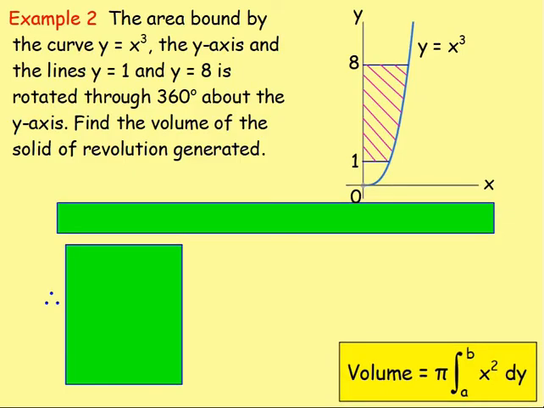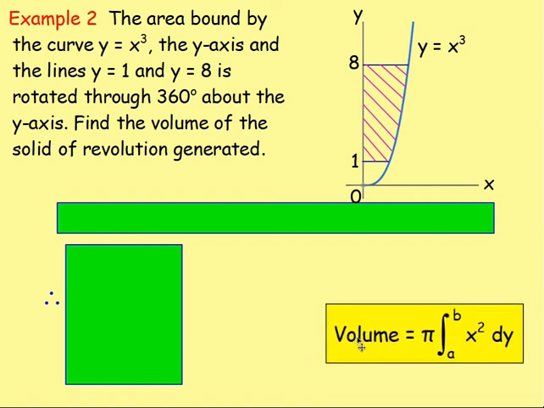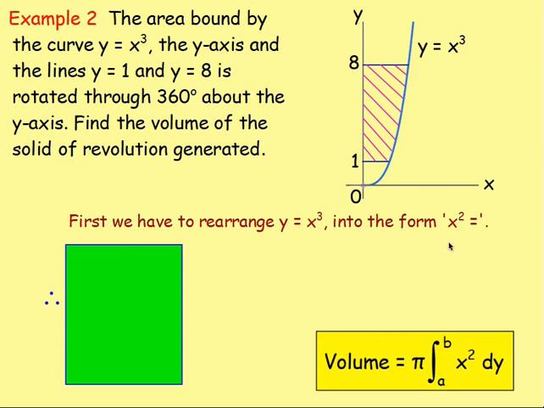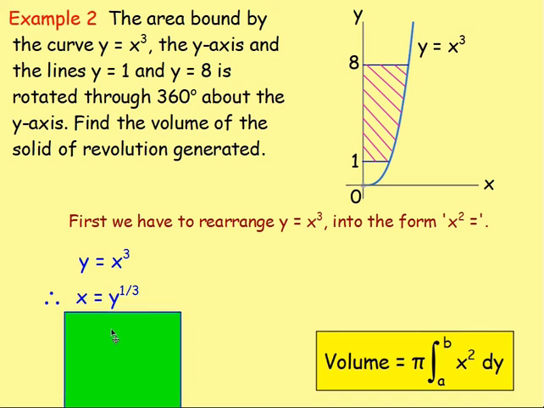Example 2: The area bound by the curve y equals x-cubed, the y-axis, and y equals 1 and y equals 8, is rotated through 360 degrees about the y-axis. Find the volume of the solid of revolution generated. So once again, what's the first thing that we need? Well, if you look at this formula here, you can see that you're integrating x-squared. So we need to rewrite this as x-squared equals. So the first thing we're doing is rewriting y equals x-cubed as x-squared equals. In order to do that, anybody have any suggestions? Perfect! What you would do first of all is just get x equals. So in order to go from x-cubed back to x, you would take the cube root of both sides. So if you take the cube root of both sides, you would end up with x equals, and it would be the cube root of y. Or if you write it as an index, it would be y to the power of one-third. That's what x is, we want to get x-squared. So now we square that. So to square that, we're going to square the right-hand side as well. So we've got y to the power of one-third, all squared.